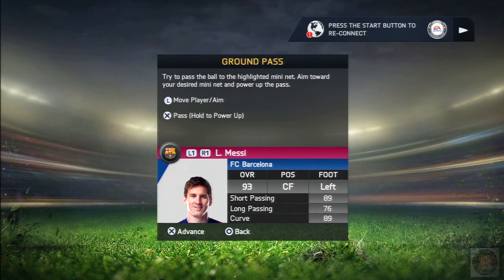This is Messi. Try to pass the ball to the highlighted mini net. Aim towards your desired mini net and power up the pass. Left analog stick to move the player slash aim. Press X, hold to power up.